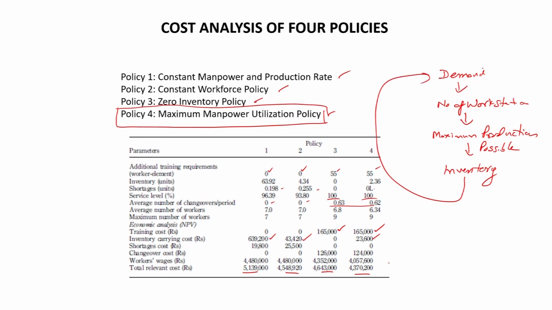There we say demand minus inventory available, and based on that we calculate the number of workstations, and that is where you will find a slightly smaller number of workstations is required in policy 4 as compared to policy 3, because we are producing not just equal to the demand, but equal to the maximum capacity of the workstations. So, this is, friends, a case where we have seen that if the demand is varying, how we can make our line balancing dynamic by creating multi-skilled manpower and dynamically balancing the line.